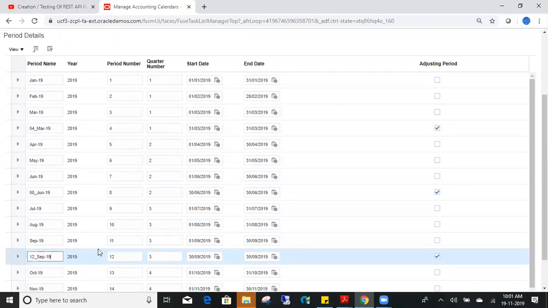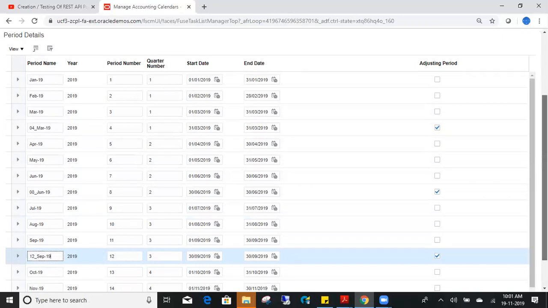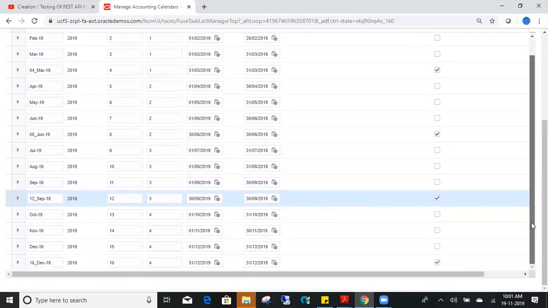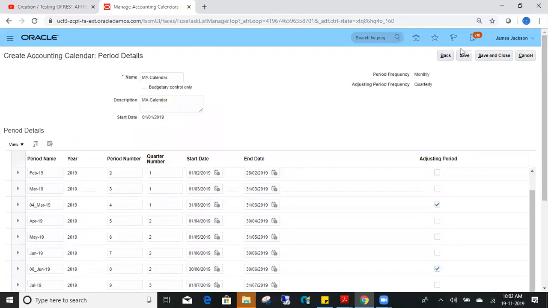Okay, that's the reason. It depends upon your business. We create adjustments once every 3 months. Normally, instead of creating yearly ones, they will create adjustments once every 3 months, quarter-wise. Okay, so let us save this one.